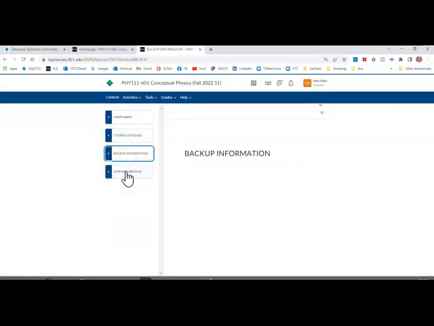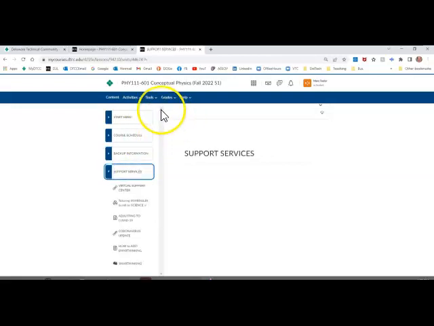Okay. And then the last big folder in the course are the support services. The support services are just a valuable list of resources available to you. So you have the virtual support center. You have tutoring schedules, though this has to be updated for each semester. We have documents on adjusting to COVID and the coronavirus updates. We have Smart Thinking, which is an off-campus tutoring system that's available to students free of charge. It's 24/7. It's not run by Delaware Tech. It is run by an outside agency, and your results may vary.